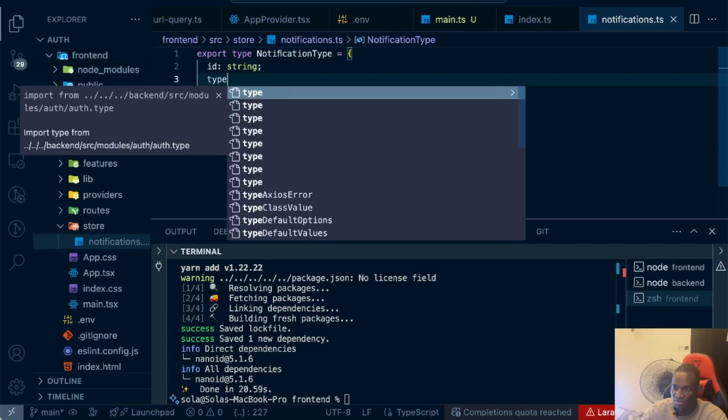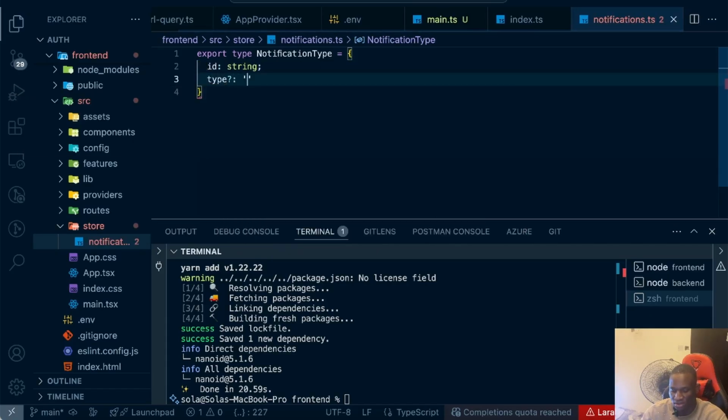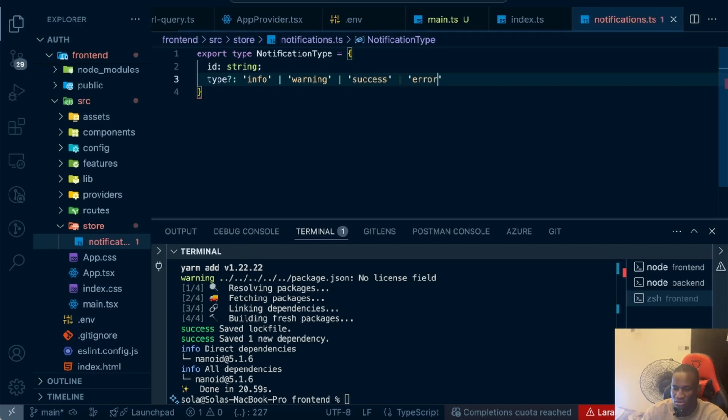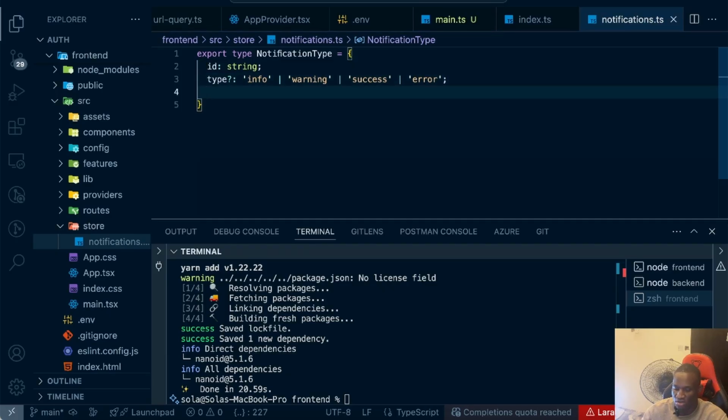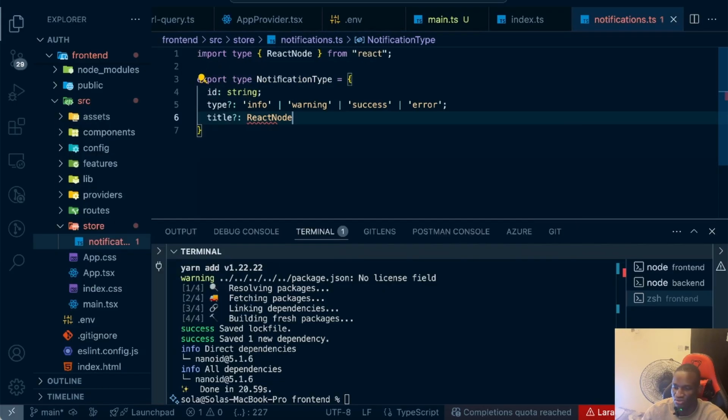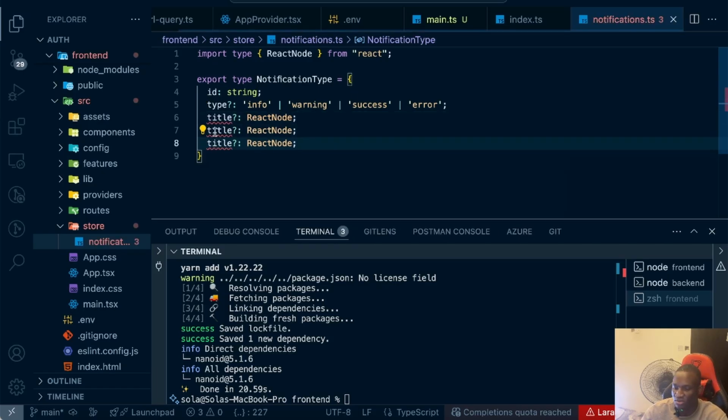This will have a type of info, the type of notification that we're going to have, warning, success, and error notifications. Okay, so we're going to have a title for our notification, which could be nullable, so we're not forcing users to have a title, and we're going to have a message and a position.